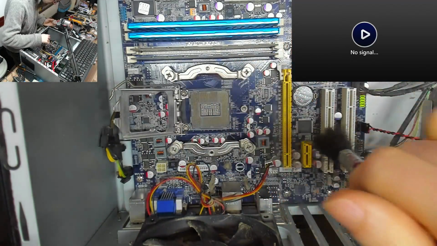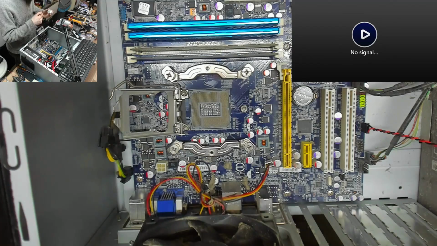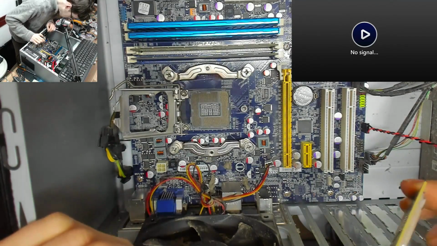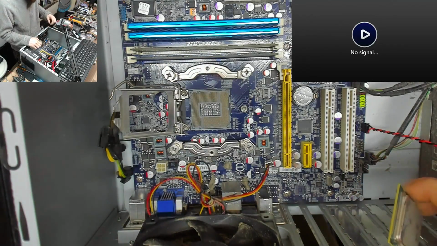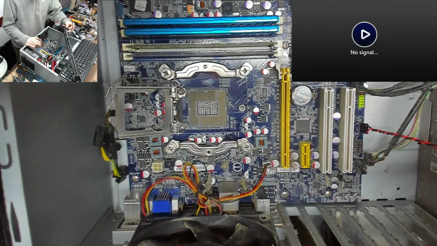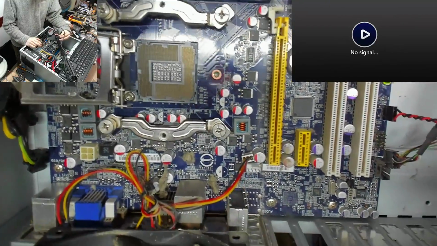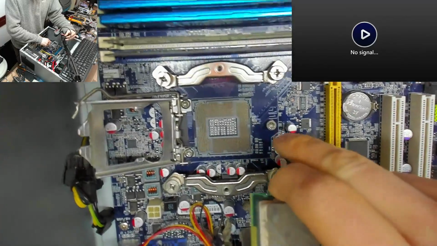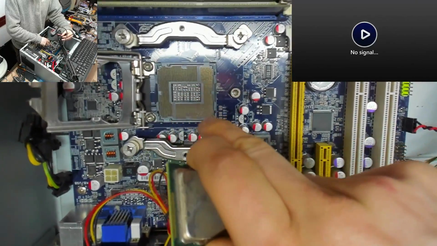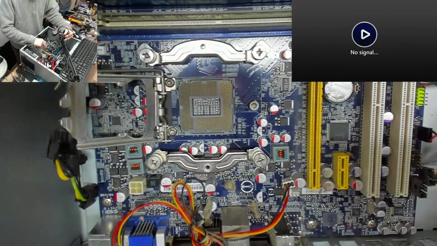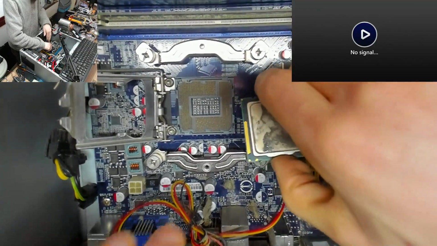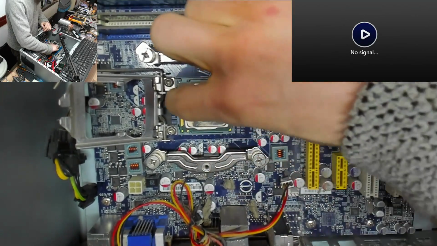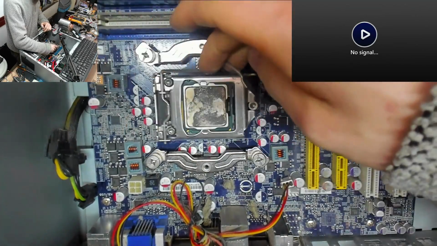I'm not sure if that just dropped in there as soon as I opened it up. It could have. We've got no issues with bent pins or anything though. That CPU socket looks pristine, and easiest way to tell is just to move your eyesight back and forth across, and you'll see as the light changes refraction, any imperfections in the pin grid there will become very obvious as you move back and forth, because you'll see the reflection shifting. So let's just stick that guy back in there, drop him in, give it a wiggle, close the lid again.